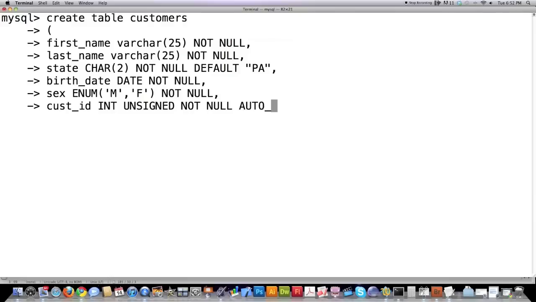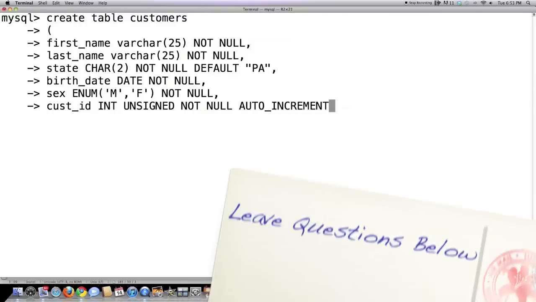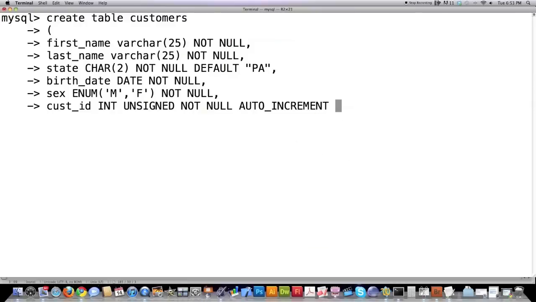And I'm going to define auto increment. And all that means is my first customer, for example, would be customer one, customer two would be the second, three, four, five. It's going to auto increment. It's going to continue to increase in value. And this is going to be my primary key. And this just states that this value must be unique and that you plan on using it to speed up the process of searching through your databases.